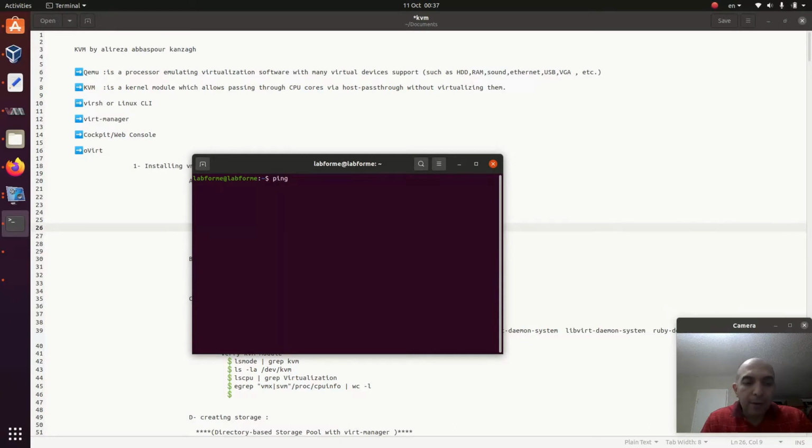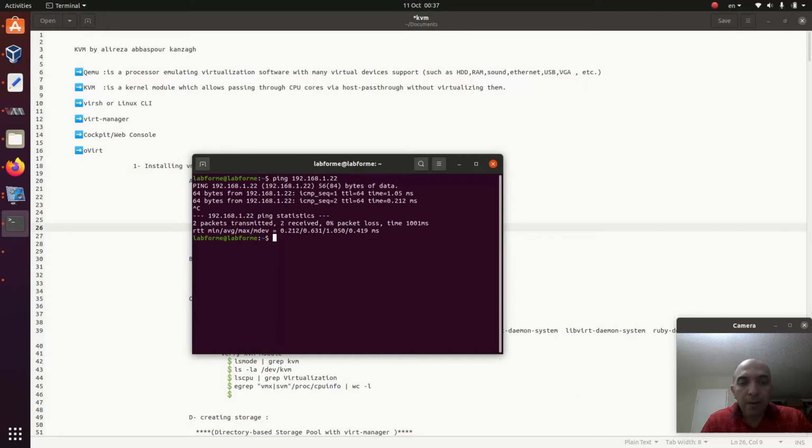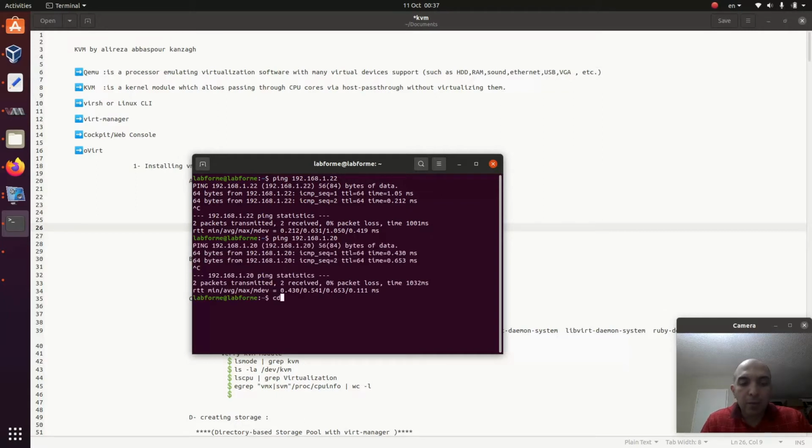Now at first I try to ping server 1, it is okay. Again, I try to ping server 2, it is okay. Go to SSH. cd .ssh.